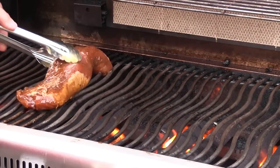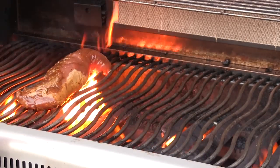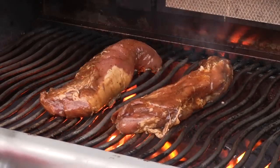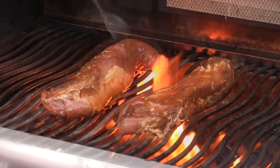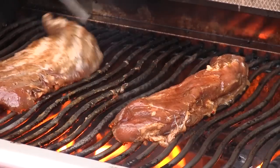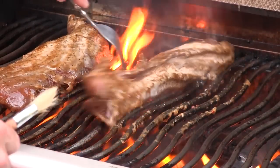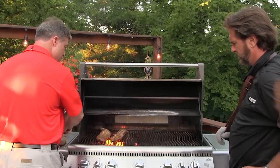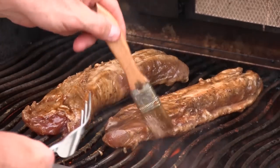One of the things I like to do with this is I like to put it on as the grill is warming up. And this marinade is real likely to flare up a lot. Flip this over. That already looks delicious. So I like to flip it over a lot because that way you don't get it too dark with the bark, so to speak. And we'll paint it a couple times.